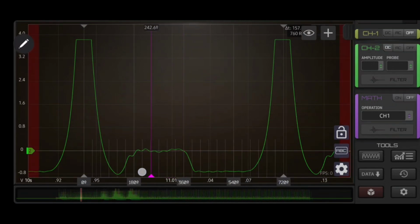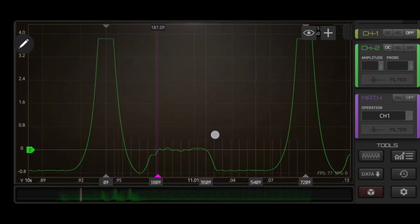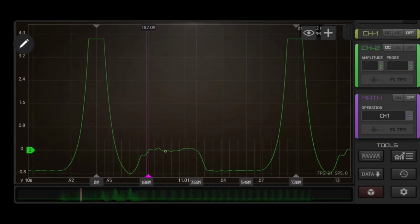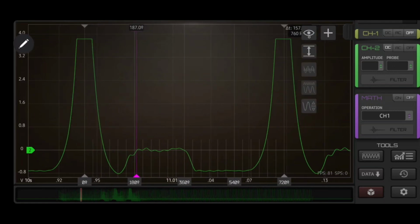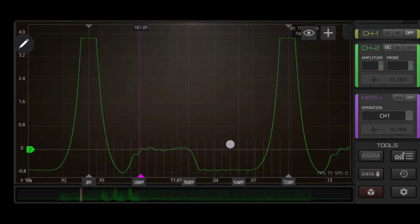Okay, so now we can see on this one that our exhaust cam timing is actually advanced on this side, and you can see that we're not getting the same height and rise out of this, because we should not have this slow rise right here. This should come up and flat like the other bank was. So this side actually has an issue with the exhaust cam.